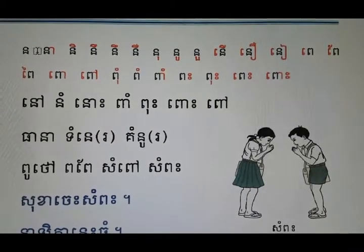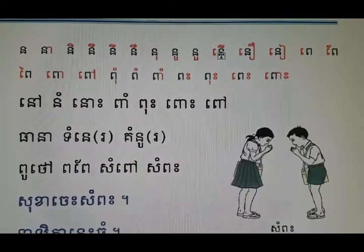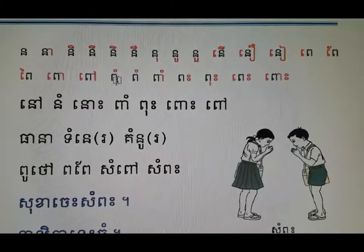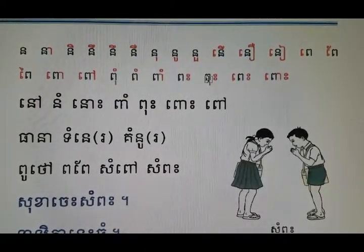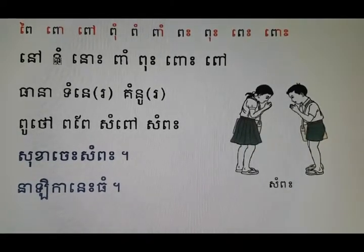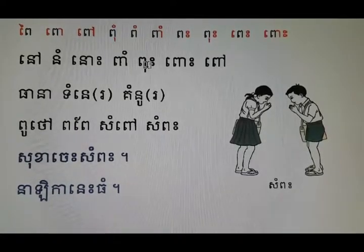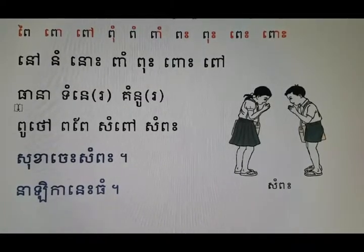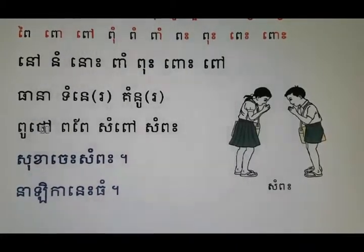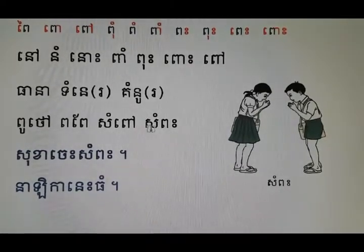So let's go now. So no, near, ni, ni, nu, nu, nu, nu, nu, nu, nu, near, pe, pe, pe, po, po, pum, pum, pum, pe, pu, pe, pu, nu, num, nu. Pom, pu, pu, pu, thề nia, tùm nê, cùm nu, pu thử, pu thử, bộ bé, sòm bớ, sòm bia.